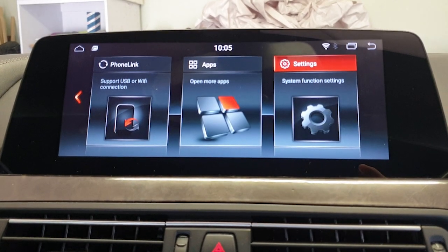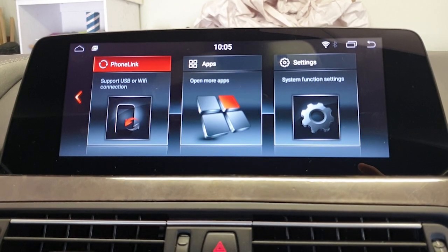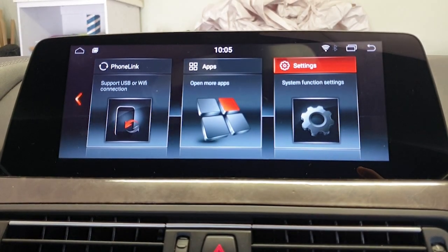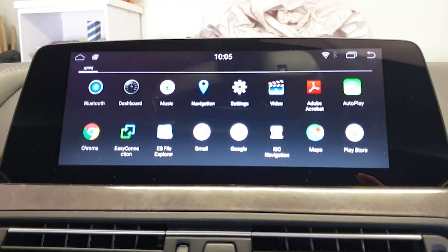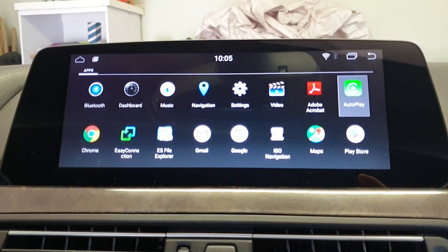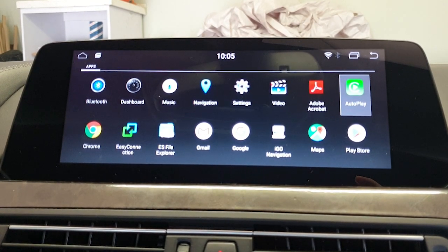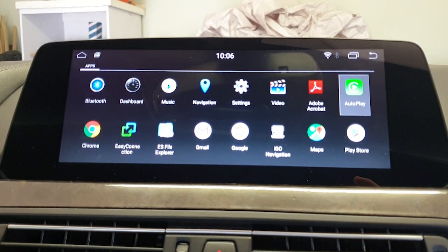The third thing I love about this is the phone integration with Android Auto and Apple CarPlay. I'm using my Samsung Galaxy S9 Plus to film this video so I can't show you the integration right now, but it's really good. All you do is install the updated version of AutoPlay — if you've got the USB dongle you have to buy separately for Android Auto and CarPlay — and whenever you plug in an Android or iPhone into the USB it'll just open up CarPlay automatically.